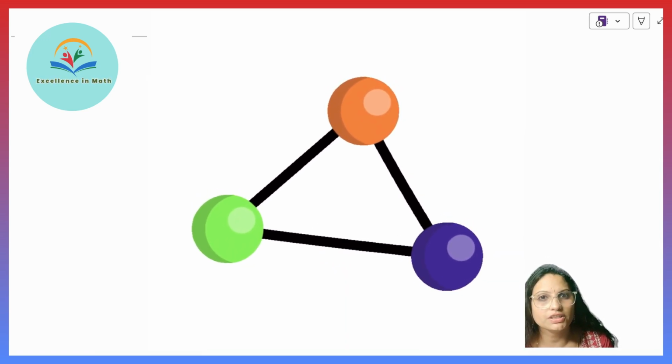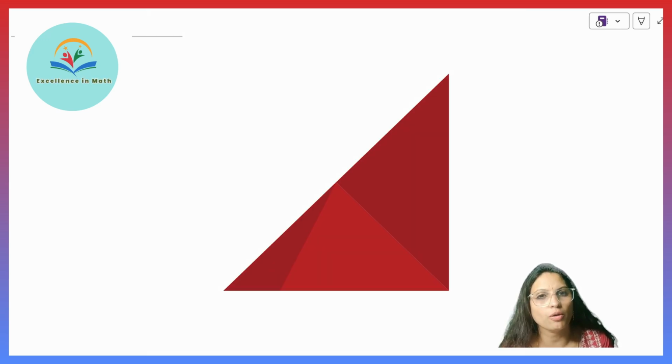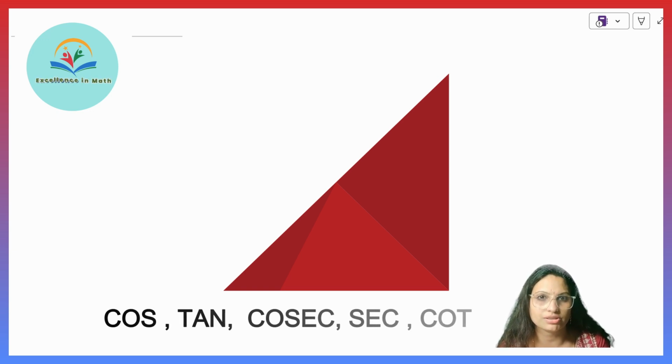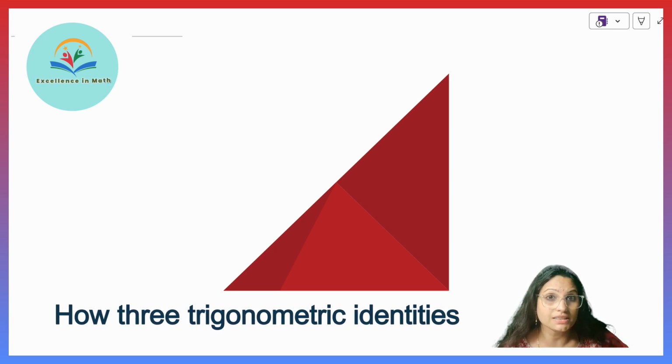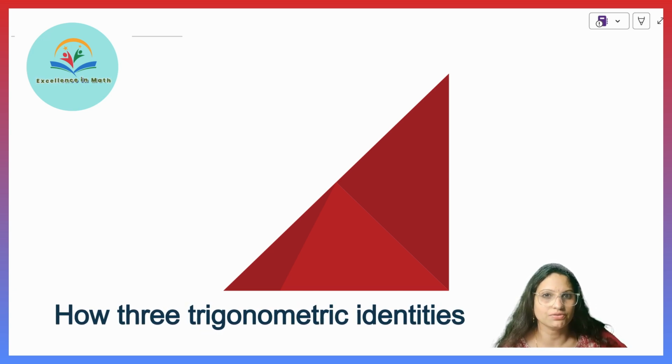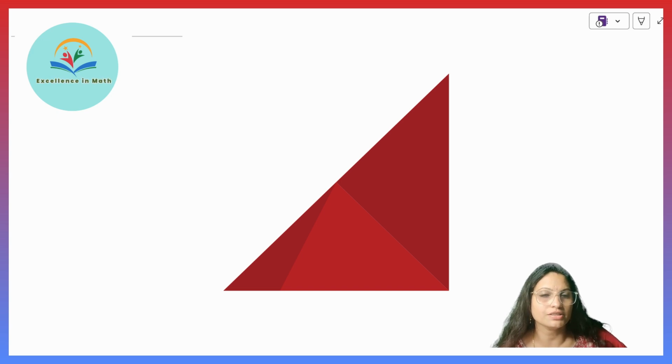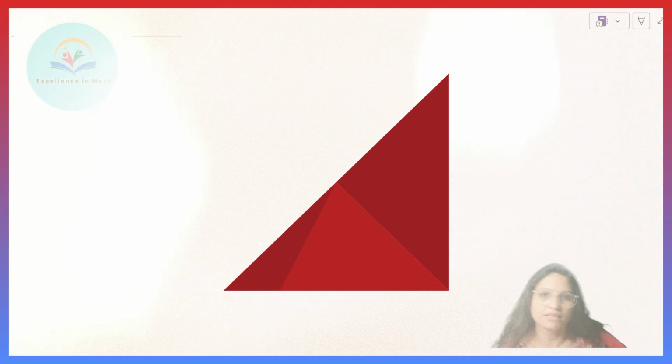The trigonometric ratio sine helps us to compare the opposite and the hypotenuse. Similarly, cos, tan, and the secondary trigonometric ratios like cosecant, secant, cot respectively. If you have wondered how the three important trigonometric identities are derived, this session is for you. Stay tuned till the end of the session. Why? Because I am going to explain with a clear visual explanation how the three important trigonometric identities are derived. Shall we begin the session?